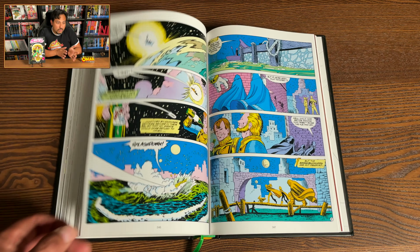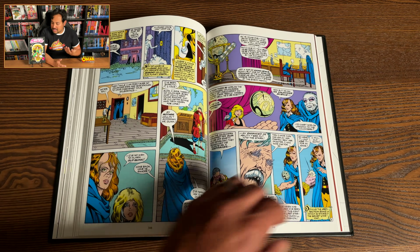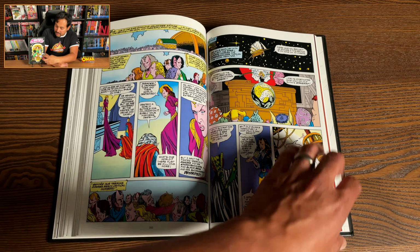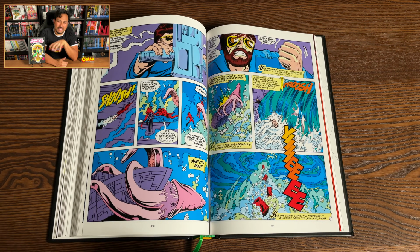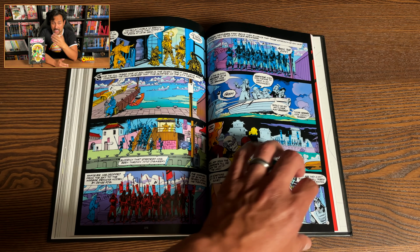So think Star Wars meets Pirates. I mean, do I need to say anything else? Star Wars meets Pirates? Come on, that's a selling point. It's available in hardcover format, and this is a standard size hardcover format. Like I said, I think there were follow-up series, but I haven't read them. But I think this has everything from beginning to end. As far as the story of Domino and Radier, it's all included in here. And that, as they say, is that.